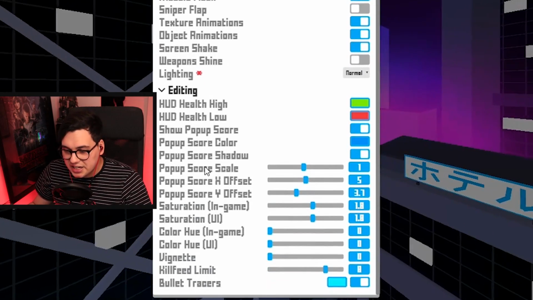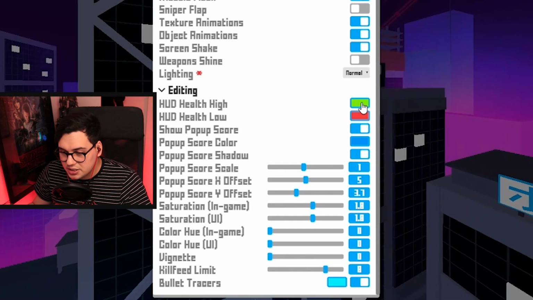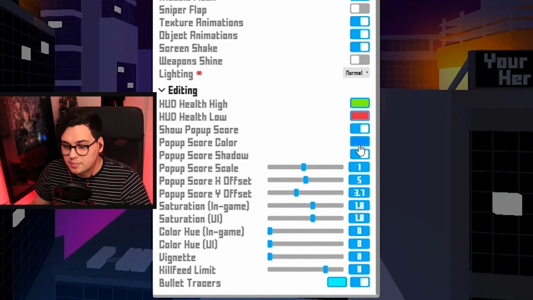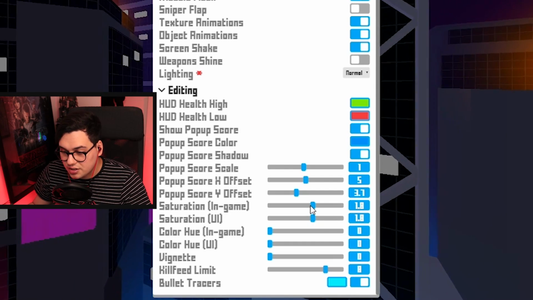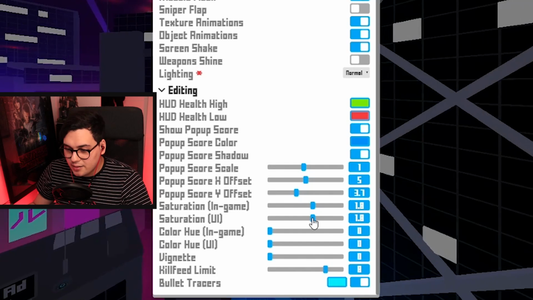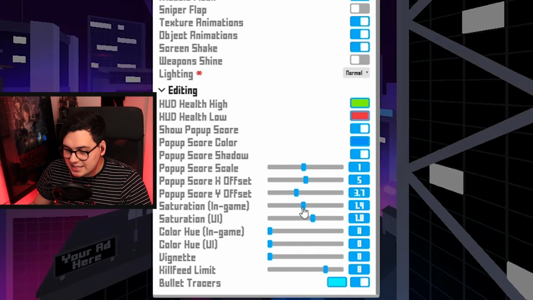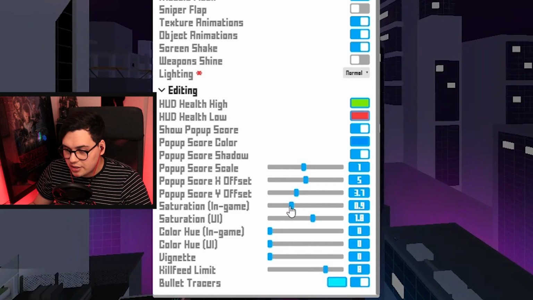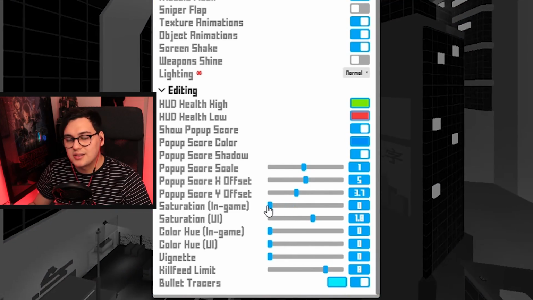Now, down to editing here. I have pretty much everything set to default except for my pop-up skull color, which I have as blue now. My saturation in-game and UI I have at 1.8. So that'll make the game look a lot more vibrant. If I move this down to 1, you'll see that the game suddenly becomes a bit more dull in the background. If I move it all the way down, you'll see the dramatic shift. All the colors are basically gone.